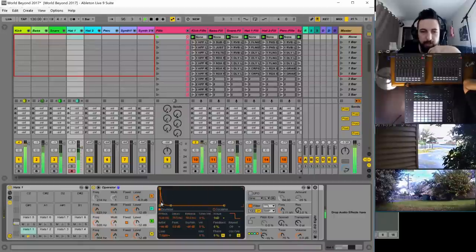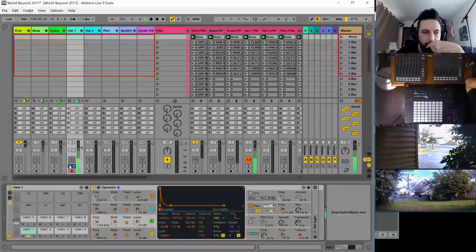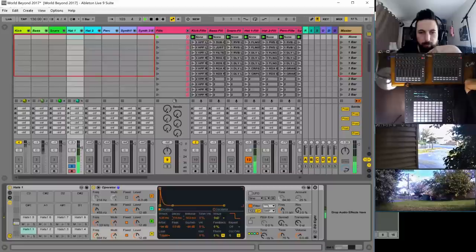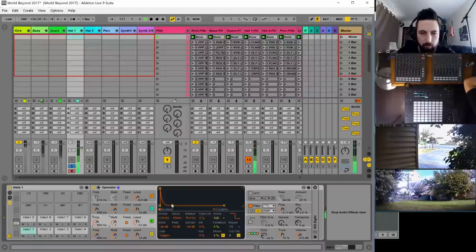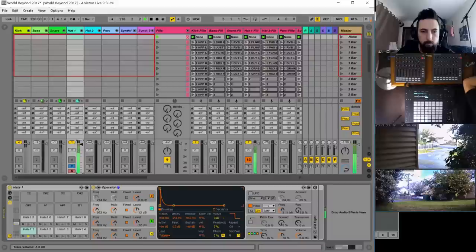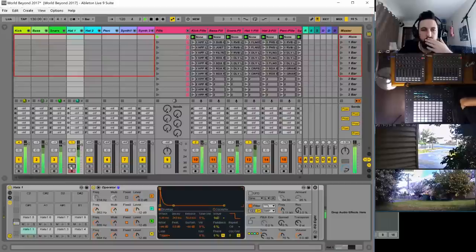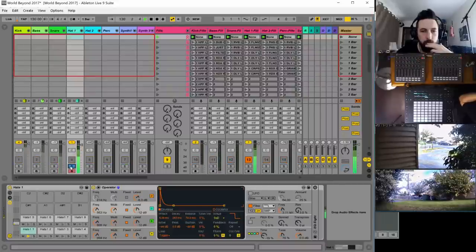What I'm going to do is copy this from Osc A again so they're all the same, and I'm just going to detune them really slightly. More of an envelope. Bad. Yeah, FM is definitely good for metallic sounds. I'm quite happy with that.